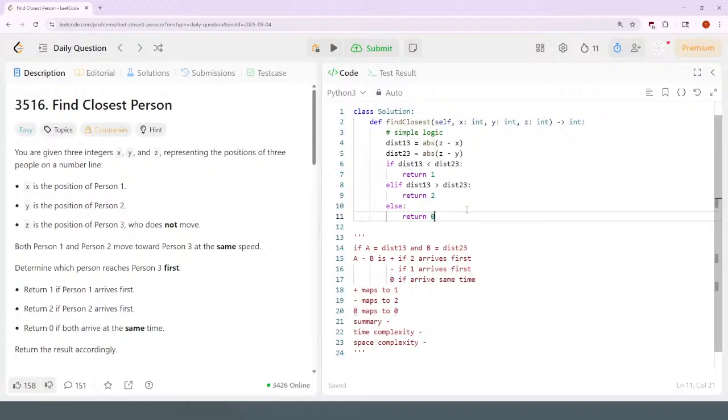Can we do some sort of bitwise comparison? I don't think so.